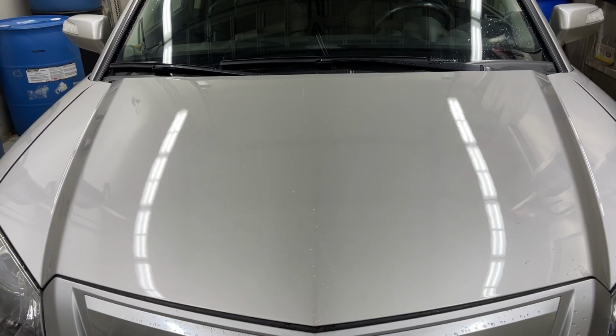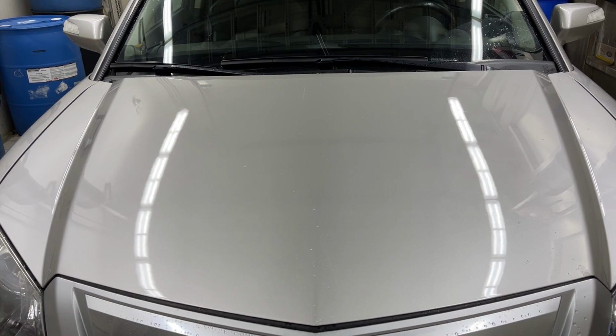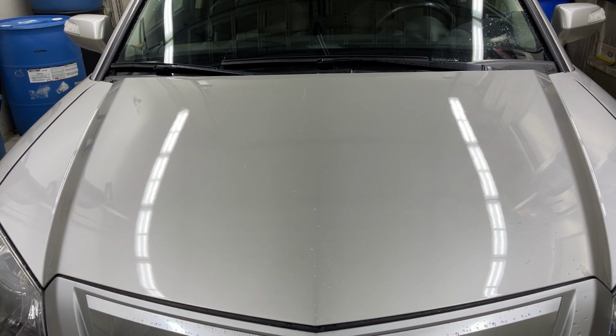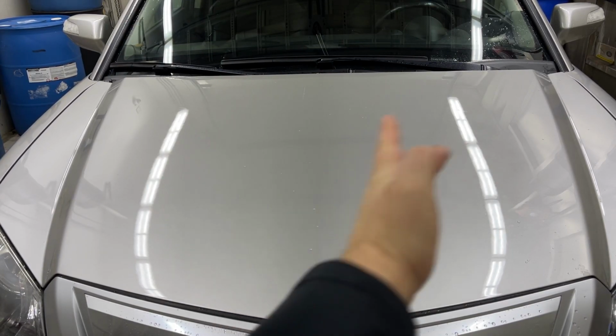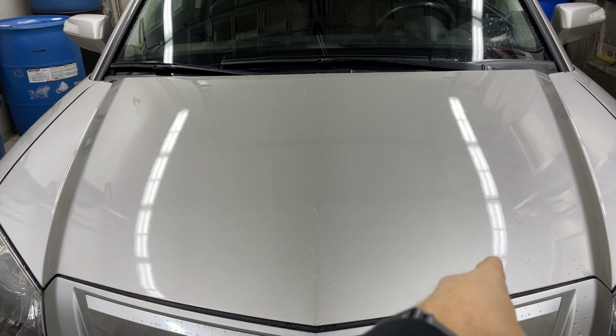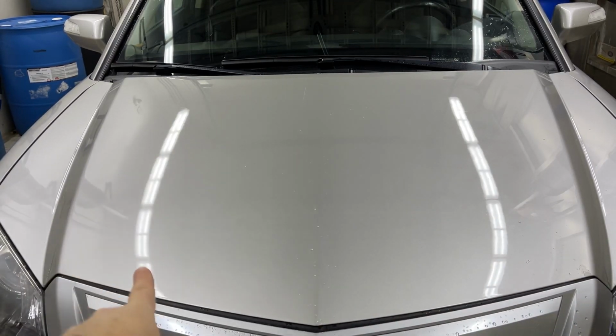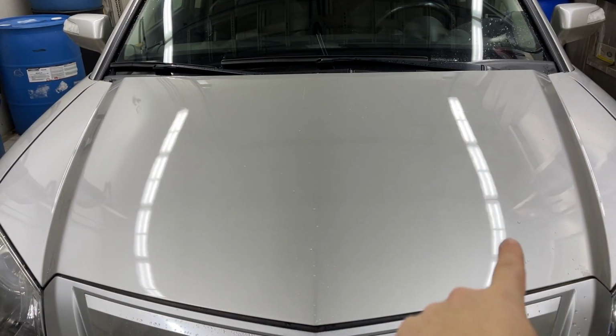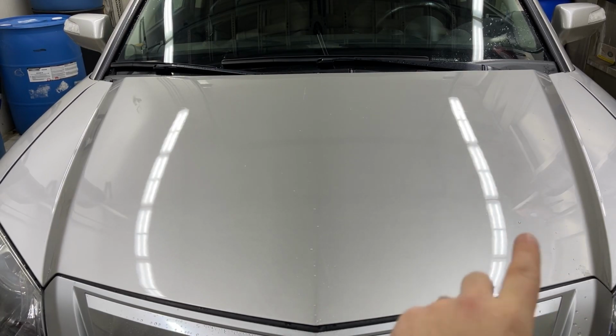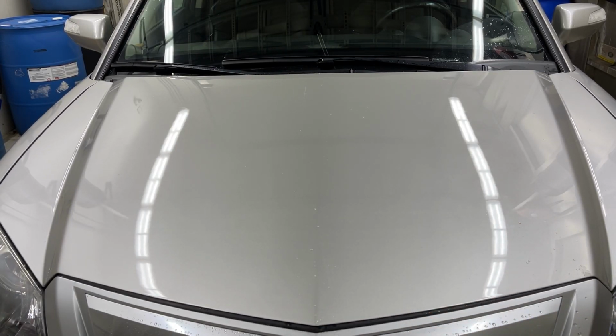Okay, it's the next day. Car was in the garage all night long, so everything got proper cure. Again, as a reminder, turtle wax, ceramic polish and wax is on this side. CMX 3-in-1 topped with their spray is on this side. So this is the base behavior. Both of these will be topped. This will be topped with the Hybrid Solutions Ceramic Spray Coating. But anyway, here's the initial water behavior.